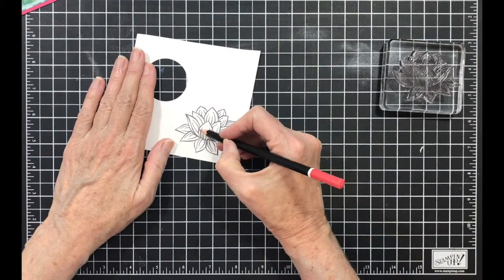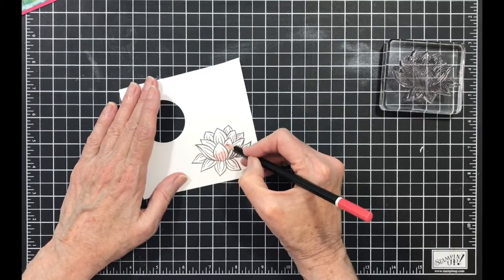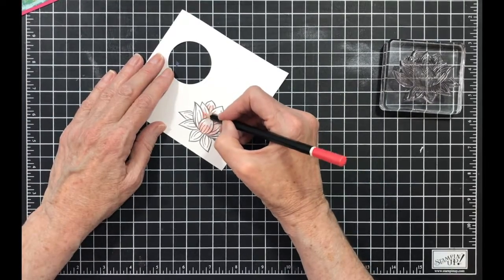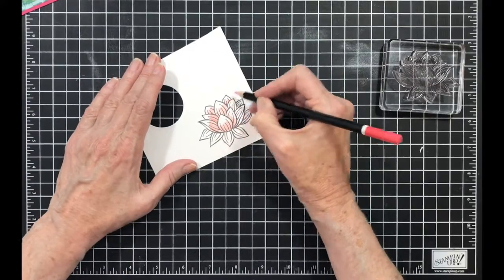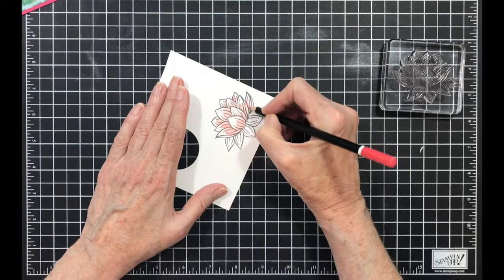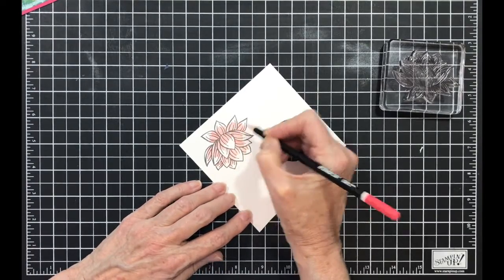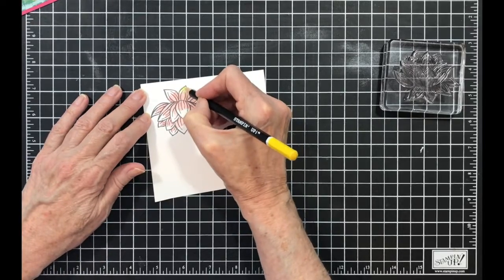All right, now I'm going to do some coloring. This is supposed to be Melon Mambo, so we'll find out. And I want a two-tone look. I'm not being real particular about how I'm coloring because I will blend the two colors together. And I am just kind of scribbling also because once you use the blender pen, you can even it out. All right, now I'll do the top, and I am going down into the Melon Mambo.